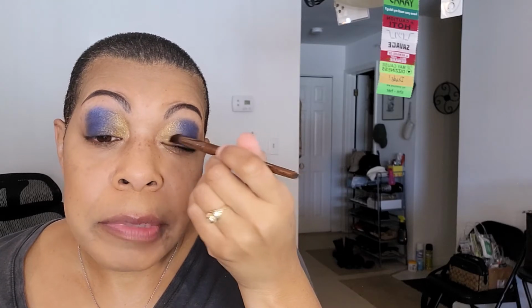Okay, we blended that in between. We're going to go back to that first brush, no additional shadow, and we're going to pull that over just to further, I was going to say perfect the blend, but my blends are never perfected. But just to help the blend look more seamless. Okay, I'm liking it, I'm liking it.